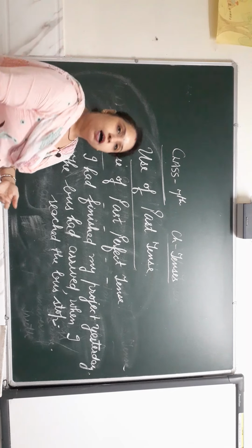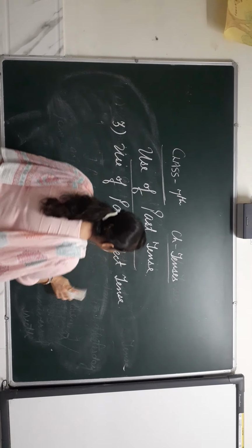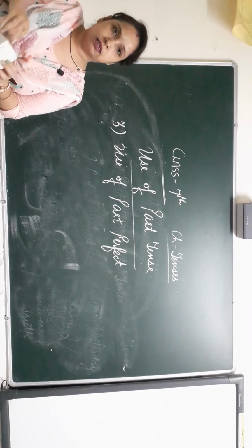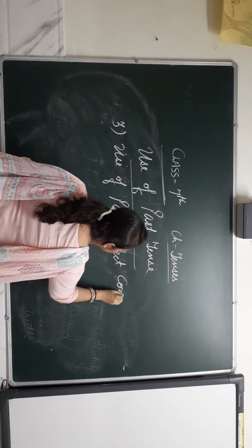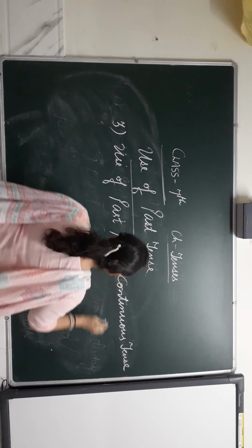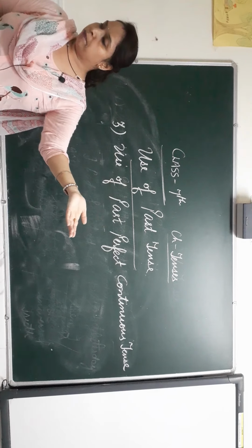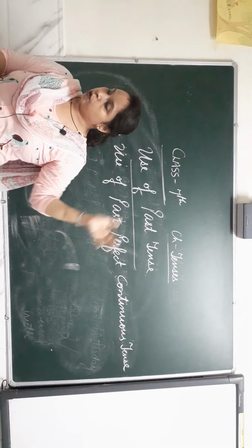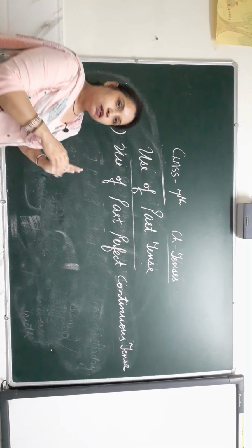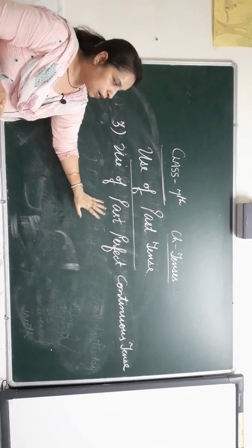Now let's see the use of past perfect continuous tense. Structure already I have sent to you. So please see the structure nicely and accordingly you have to use these tenses. Okay. Now use of past perfect continuous tense. Again here also that rule is there, like some work you have started in the past and at a particular moment, it was before a certain instant in the past, it was continuing. You have started some work in the previous time and then at a certain moment, yesterday or day before yesterday, it was still continuing. Then you are using past perfect continuous.